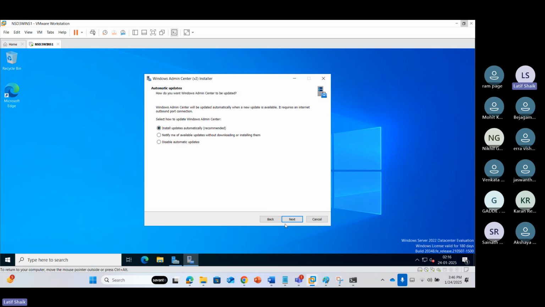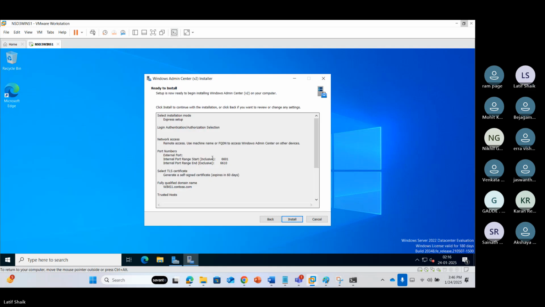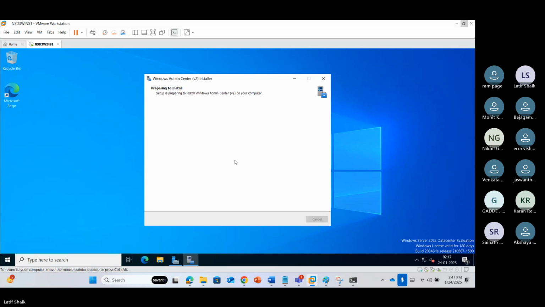Okay, no problem. Diagnostic data required, anything, no problem. Okay. External, internal port range starts at 6601. 6601 is the port number. Okay, this is the name. Next. 6601.